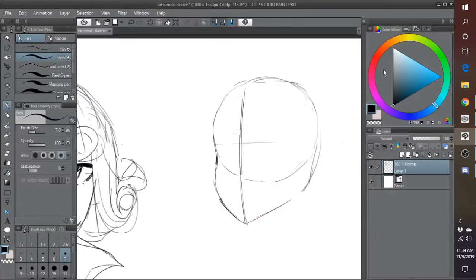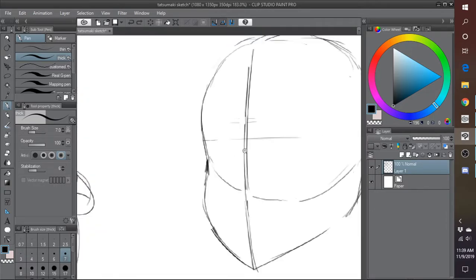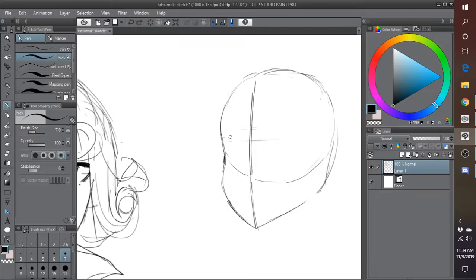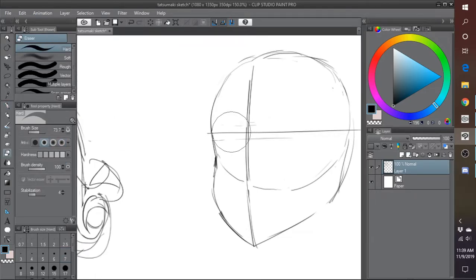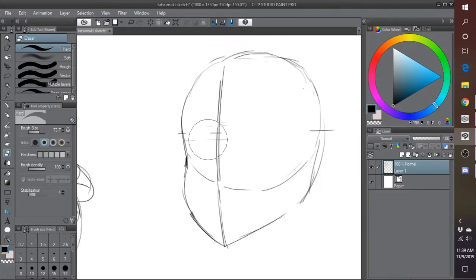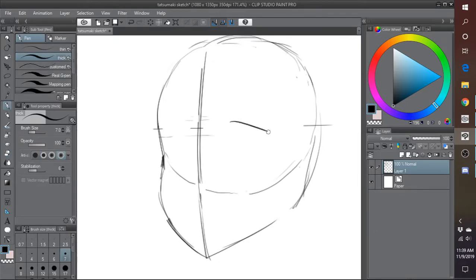Keep it on there. But anyways. So middle of the head, where the eyes will be. Only this time, it's at a different angle, so you would draw the eyes a bit differently.